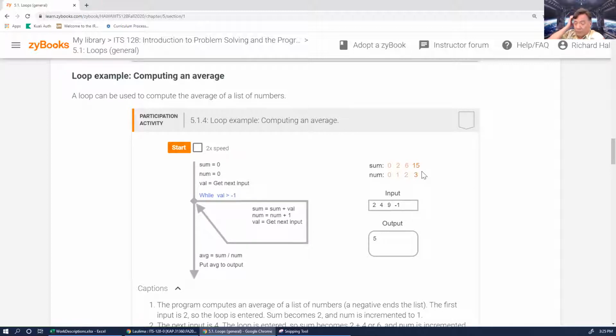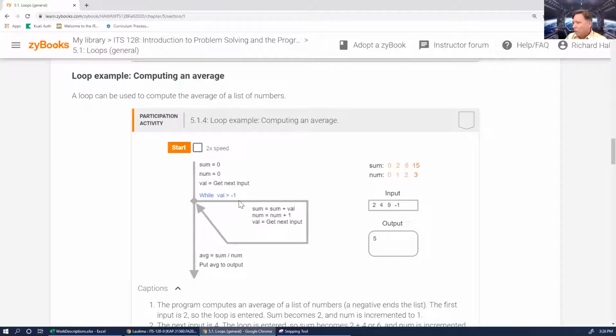Here we're figuring out the average of a bunch of numbers that are read in. So we're going to read in a bunch of numbers here, and each time we're going to keep track of 2 variables. To figure out the average, you sum up all the numbers, and then you divide by the number of numbers that you read in. So we have to have 2 variables for that. We're going to have a variable that's the sum, adding up the numbers as they come in, and then num is going to count the number of numbers that we've read in. So it's the same thing.